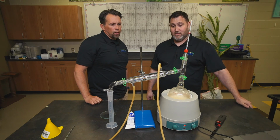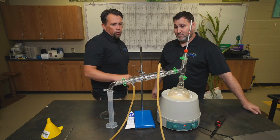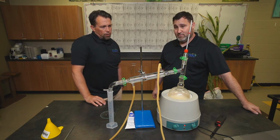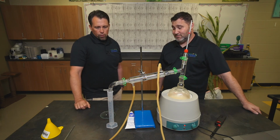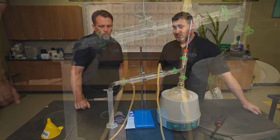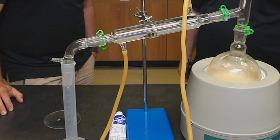Okay, we're starting to get a lot of vapor condensing in the condenser, which is what we want. So we're going to turn the mantle down a little bit so we don't heat too much water. And we're starting to get some distillate dripping into our graduated cylinder. Again, based on our calculations, we don't want to go much over 20 milliliters.